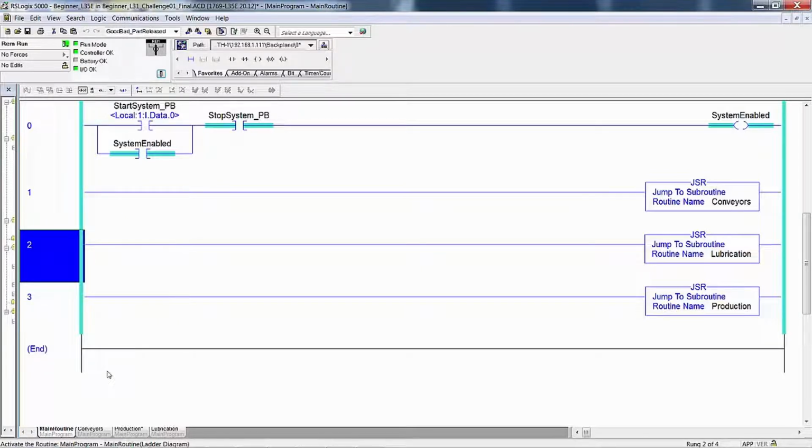For the sake of expediency, we are not going to spell out each tag name every instance where we refer to them. It will be Photo I1 instead of PE Conveyor 1 entrance. Okay, switch PE1 on and leave it on, and select the conveyor's logic. Well, you might want to have a little piece of paper off to the side that duplicates the list on the previous page that showed input 0 through 5, output 0 through 3, and have them written out for easy reference. Switch on PE1, which is input 1, and leave it on. Now I'm going to go to conveyors.